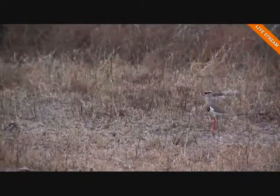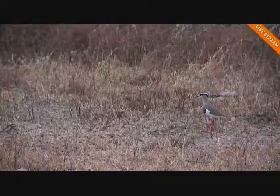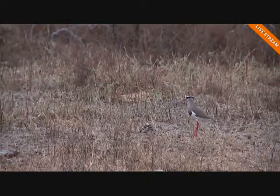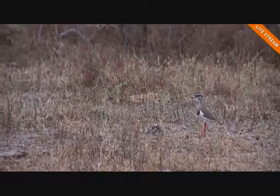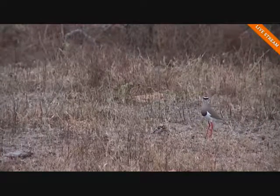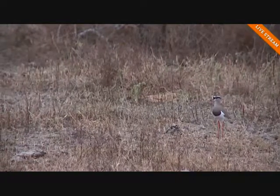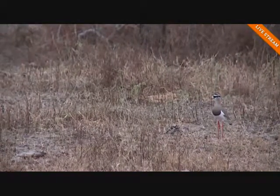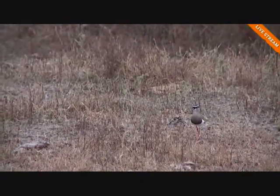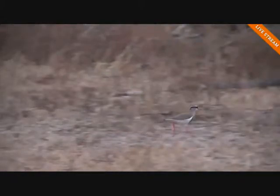Now a lot of you may be wondering, why would it nest on the ground, and how would it deter any predators or even just large animals walking over those eggs? There's a few different techniques the lapwings use. For predators, they will often pretend that they are injured, so they'll drag one wing along the ground, for example, acting like a wounded bird, and that way distracting the predator towards them as they hobble away from the nest. And as soon as the predator gets close to them, they fly off, which must obviously be a fairly confusing moment for the predator after thinking they're going to have a very easy meal.